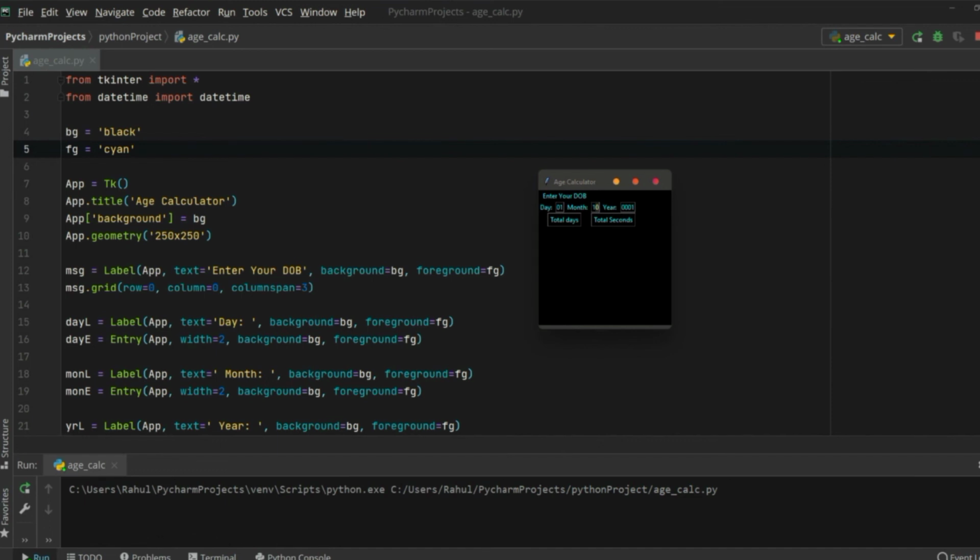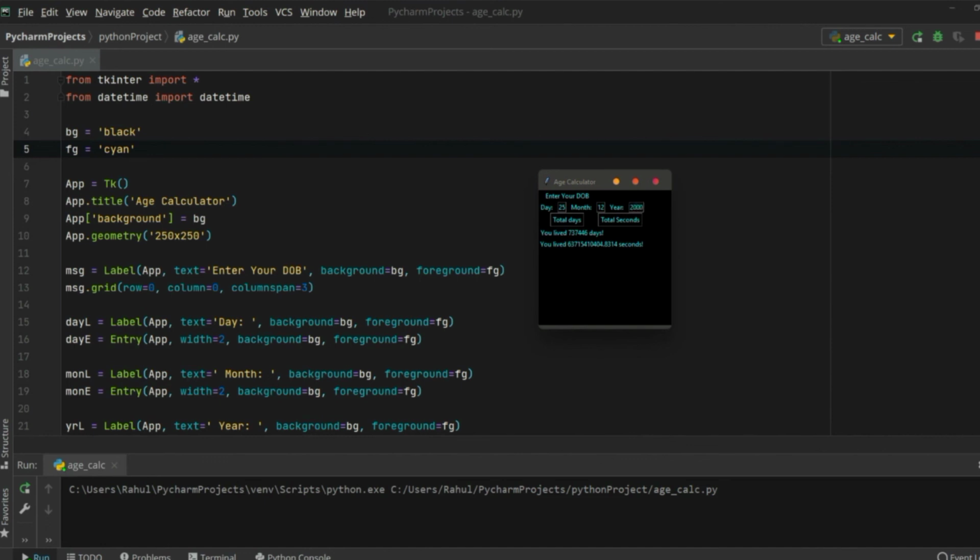No, that was 25 December, right? So 12 and 25. So let's calculate that, and you can see it is something like 7,037,446 days. Cool. So let's find the total seconds, and that's really big. So you can see that we can calculate that also. Well, it's just for viewing purposes because nobody is going to use this application with that.